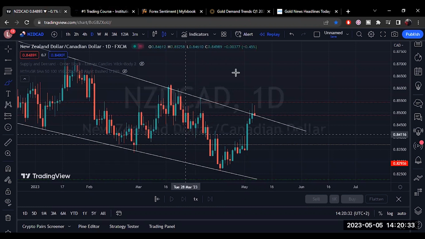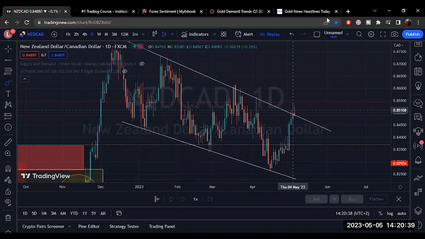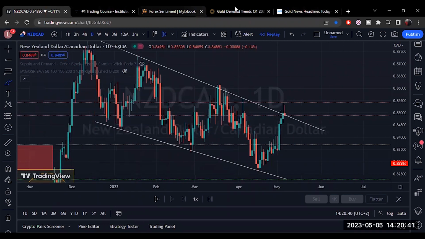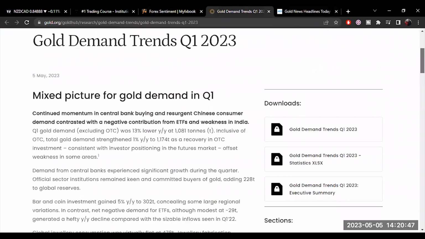Right. So I want to look at NZDCAD today. Today is NZDCAD day. Oh no, we're talking about gold. I forgot. So I was reading a couple of things just before I hit record because in the mornings I like to leave my mornings open for a lot of information intake, and I thought it's interesting, right?